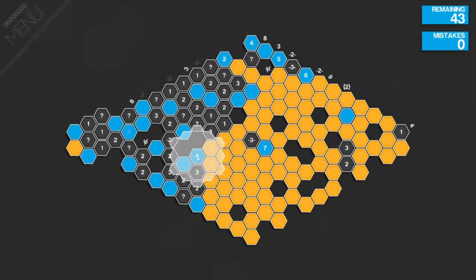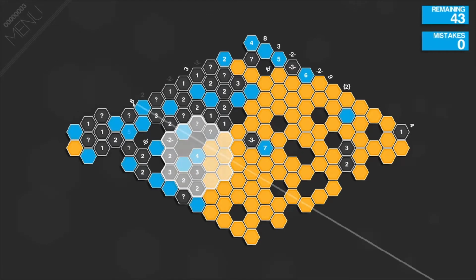Alright, so we get this 4 flower here. This 4 flower is interesting because it has 1, 2 bombs already marked within it. This 3 here, 1, 2, means that there must be a bomb in either one of these 2 cells, which would make 1, 2, 3 bombs within this 4 flower, meaning that one of these 4 cells must be a bomb, but we don't know where quite yet.